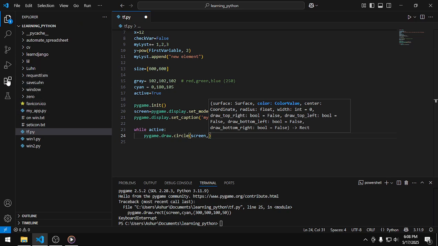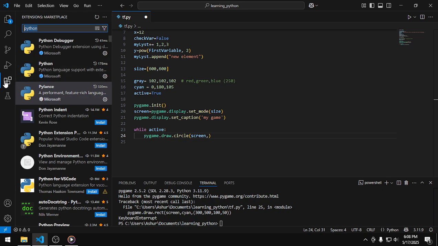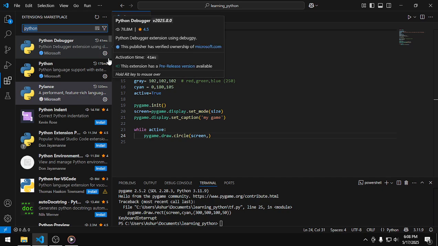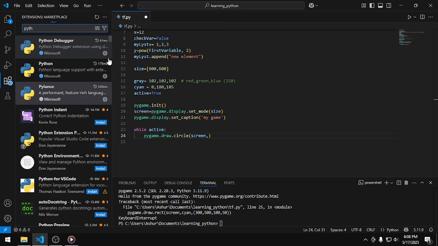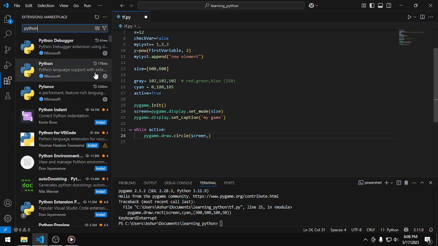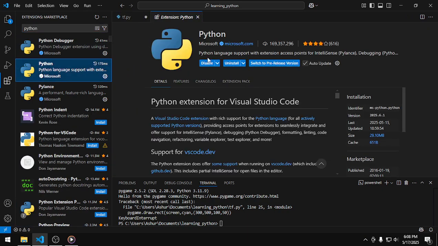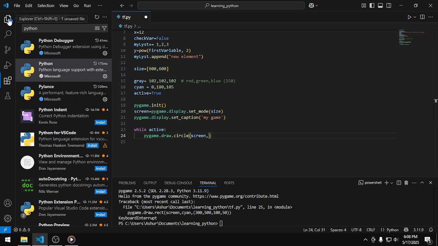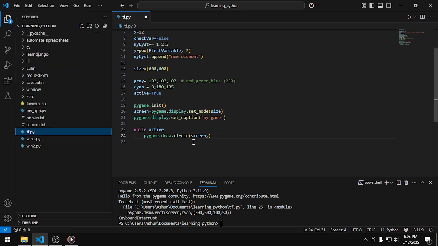Here on the left we can click where it says extensions, and up here you can type for anything, for example, anything when it comes to programming, Python, and then you can click where it says Python again, and here it also says install, so you can install it, and it's a very handy extension that helps you with suggestions and information about the code.